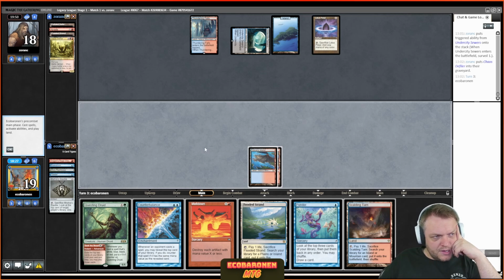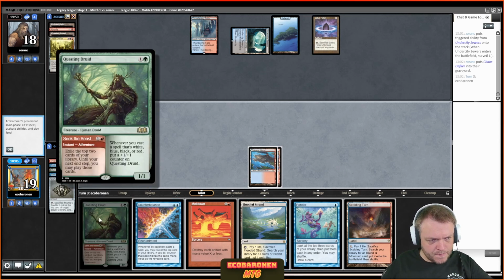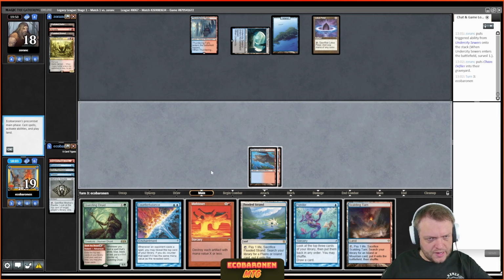So with that in mind, I can now go Counterbalance, Meltdown the Petal, and try and keep my opponent from playing Magic. Or I can go play fetch, play Ponder, try and look for interaction, and also have the Questing Druid help look for action. Or answers to action, I guess.